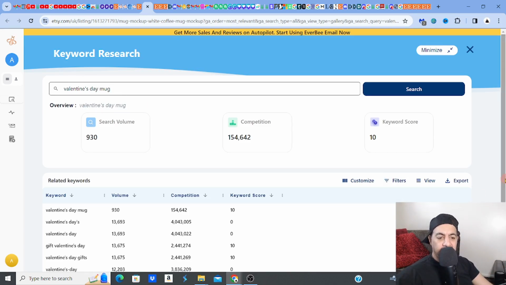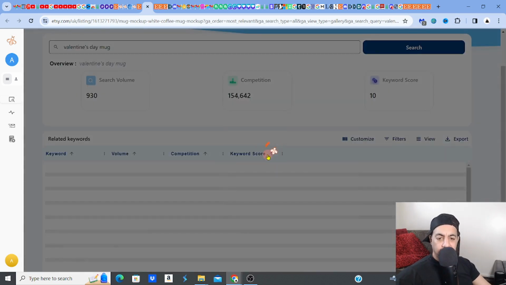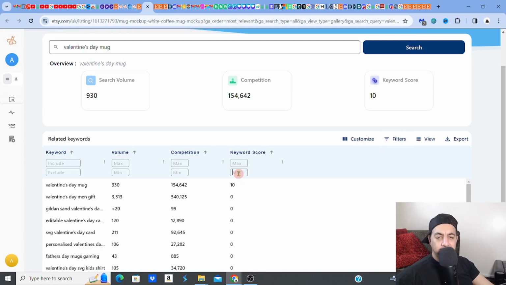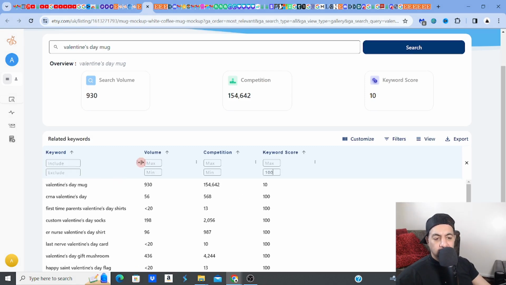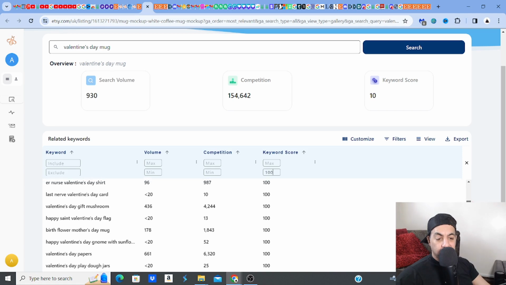Now, I can filter and find more related keywords that are high scoring when I go down to keyword score. The reason why I want high keyword scores is because it means the saturation levels are less, the higher the keyword score. We want lower saturation levels. We want to make sure that we're getting those nuggets, right? So look, here we go. Some more cool keywords. I'm going on a minimum of 100, which is very good in terms of a keyword score. They got all these different ones.